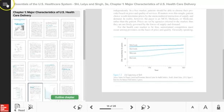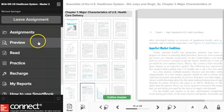There are 4 different modes to your Learnit: Preview, Read, Practice, and Recharge. You can switch between these whenever you want, but it's important to remember that the goal isn't just to read the material. It's to understand it and practice it.